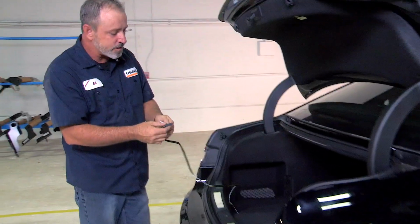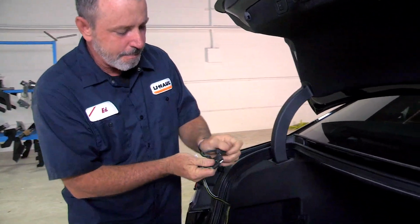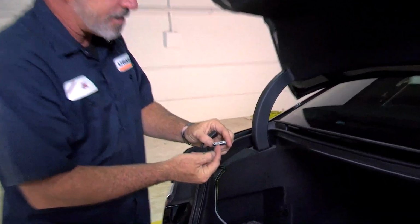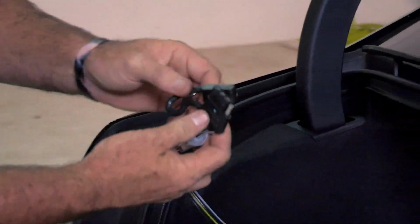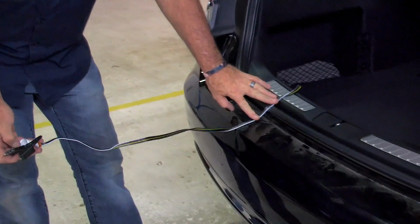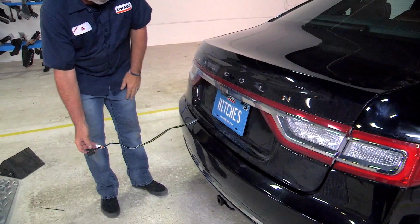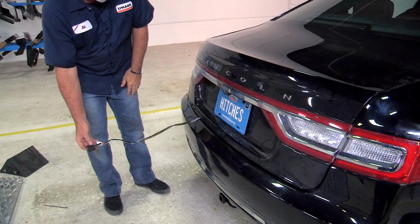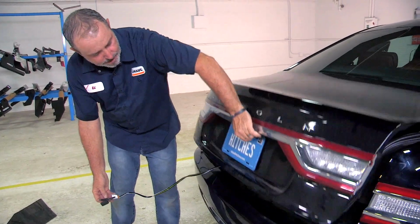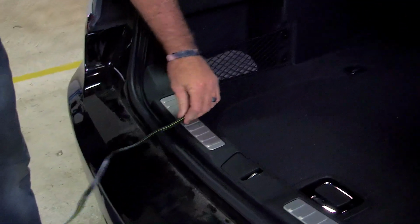So let's see our end result here. We have a 4 flat. It's got the ground post. We've got our running lights, left turn, right turn. When you're ready to use this, you'll just pull it out of the trunk, let it sit on the door seal there. Close the door. It'll seal right over the wires without damaging them. I'll open up the trunk again just to show you exactly where we shut it on. You can see that there's no damage, no pinching.